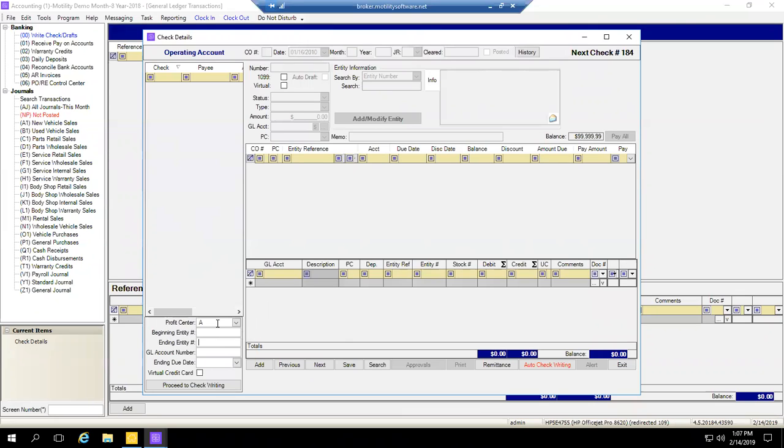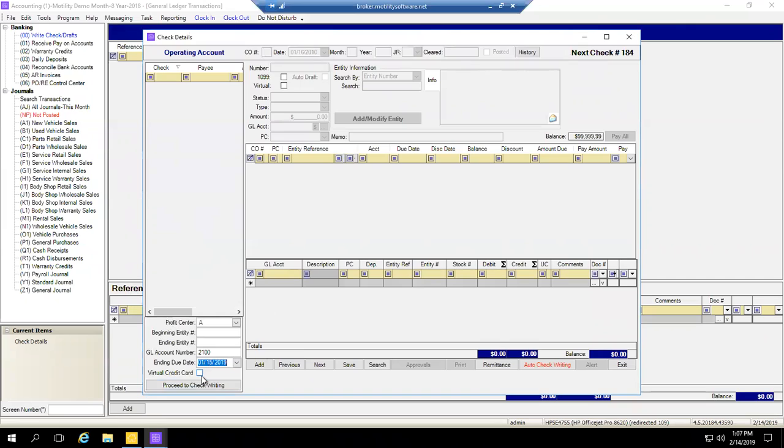Because if I'm only trying to pay one specific entity, it's easier to just add the check and do it manually from the main portion. But if I'm doing a range, usually it's on a GL account. So if I pick a GL account, I believe one of our accounts payable here is 2100. What this is going to do is grab every accounts payable transaction in the GL 2100. So I can even set an ending due date. Maybe I'm only paying up through things owed up to January 15th, 2019. So any balances generated or accrued after the 15th of January are not going to populate in this search.